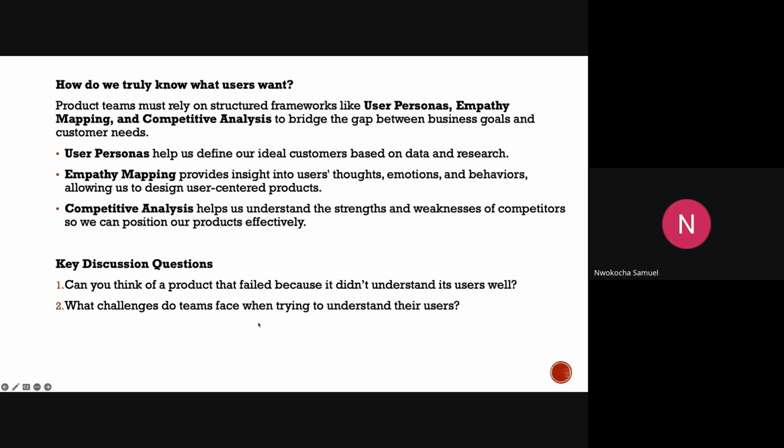Okay, so I wanted to say that Togo, in my opinion, I don't think Togo failed because it did not understand its users. I think why they failed was because they refused to adapt with the changes in technology and recent trends, not necessarily because they do not understand the users. Because before other social media platforms came up, Togo was actually doing well. I remember back then it was like a competition among my friends, who will get to the highest level first and all that.